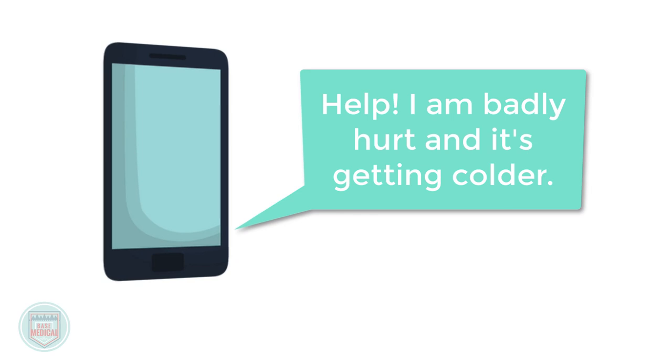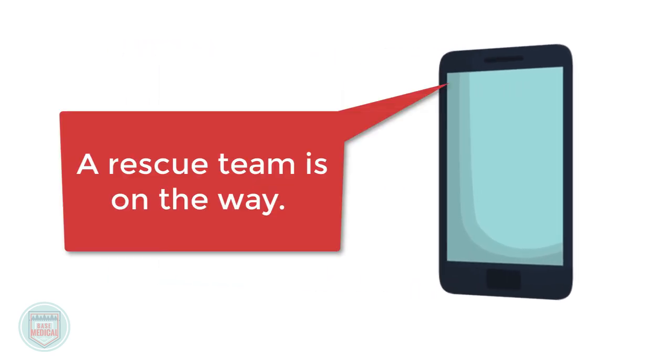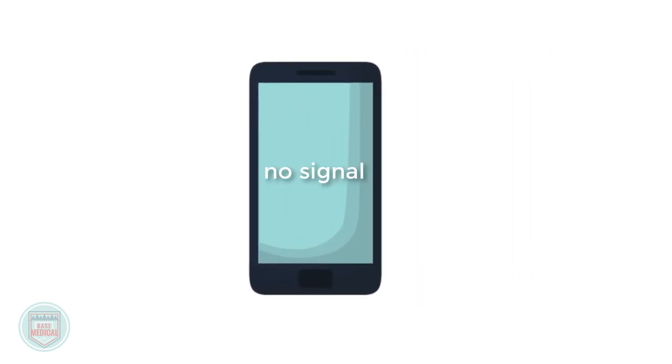Base Medical has added one more item to the list: a communication device. This may be a cell phone, radio, signaling mirror, or a personal locator beacon. In the most minimal form, it could be a whistle. If you experience an emergency, the chances are that you will need outside help because it will be beyond your capability. Having a means of communication can mean the difference between life and death. But it should also not be heavily relied upon, creating a false sense of security.